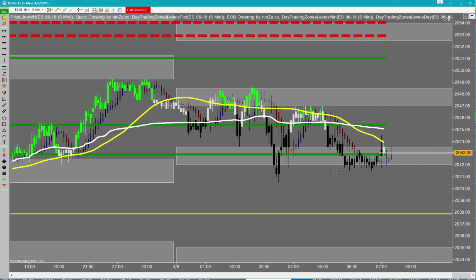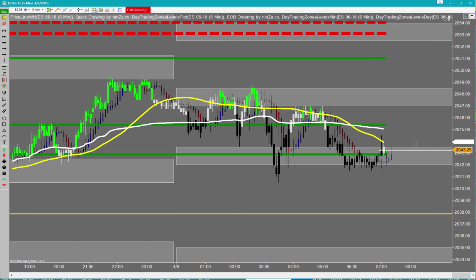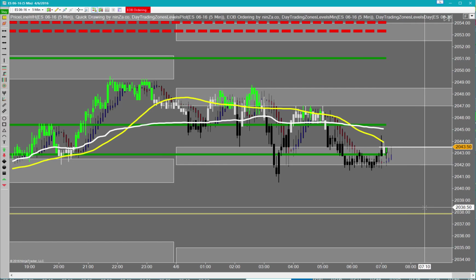However, to the downside, should this fail right here, it's going to come down, test this at 2040, going to go right back up into this zone somewhere, maybe even all the way back when the 24-hour VWAP catches up to it, down into here. So somewhere between 43.50 and 42, and then we're going to drop right back down.